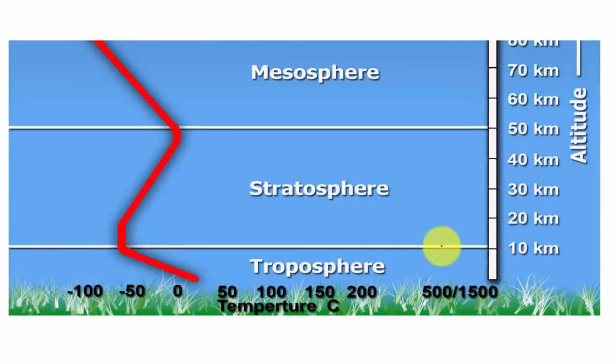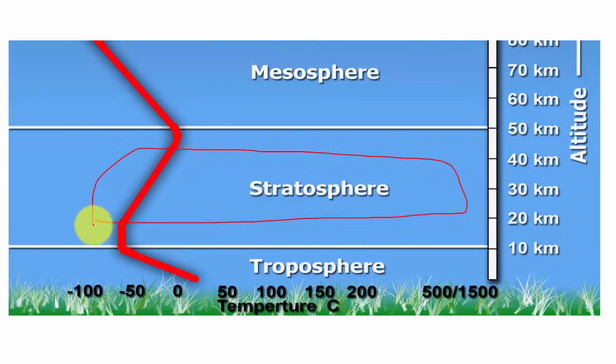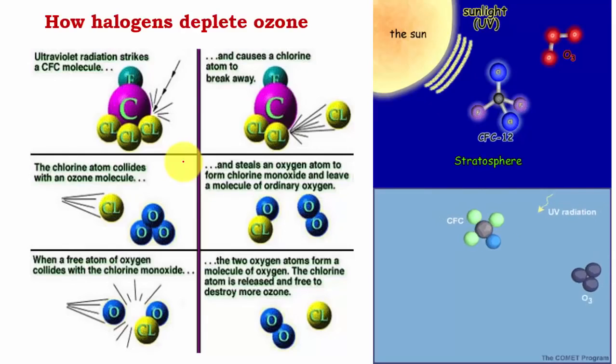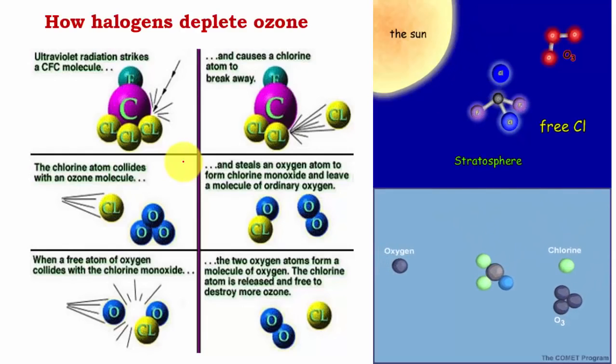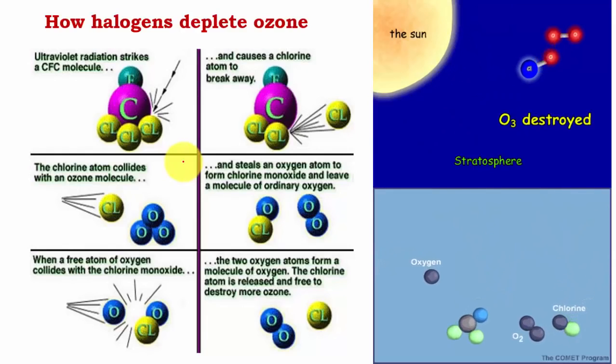So what happens in the ozone layer? We know that in the stratosphere temperature rises in a particular region, and this particular region or layer is called the ozone layer. This is because the ozone here absorbs ultraviolet radiation, which is harmful to the species on the surface, and hence the temperature increases. We can see here, in the ozonosphere, this is what happens when a chlorofluorocarbon gets into the layer.